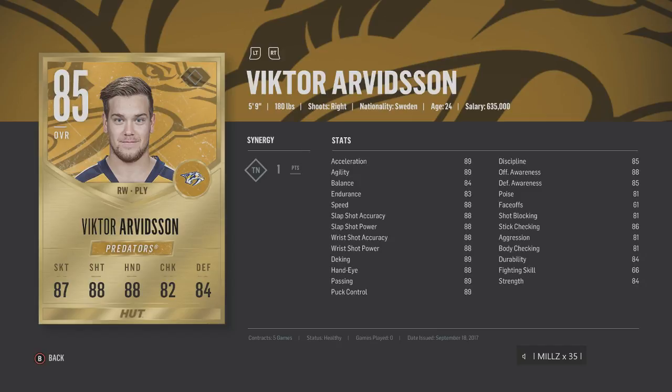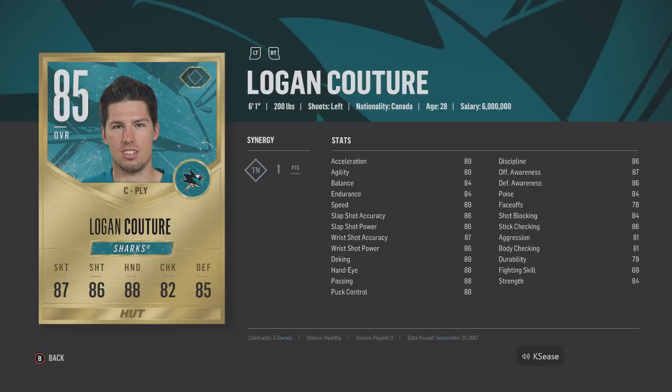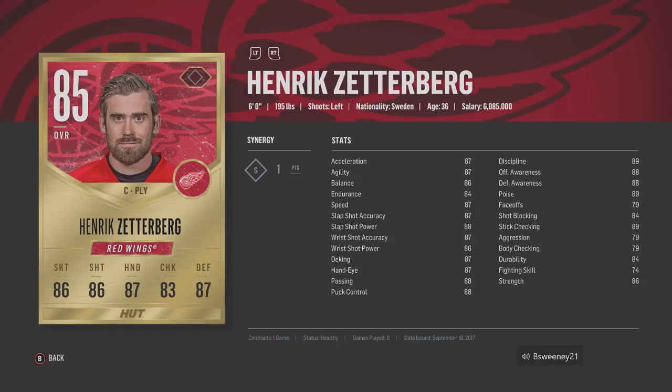Our third line is going to consist of Viktor Arvidsson, Logan Couture, and Henrik Zetterberg. And yes, that's two centers I listed. We're putting Zetterberg on the wing. We'll leave Couture up the middle. Pretty solid third line, 85 overalls. Again, about 7K this line's going to cost you.